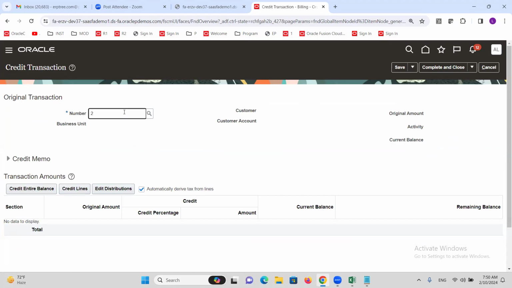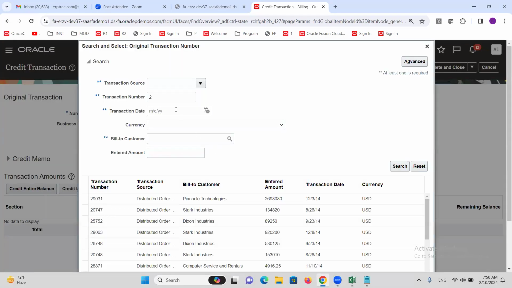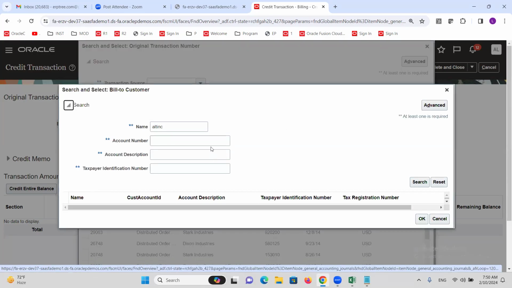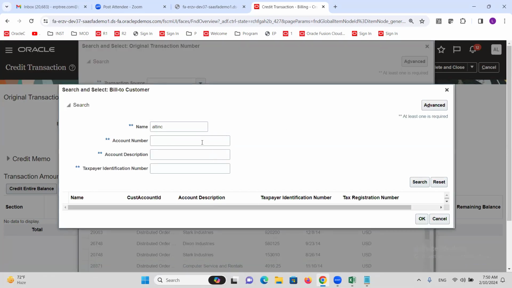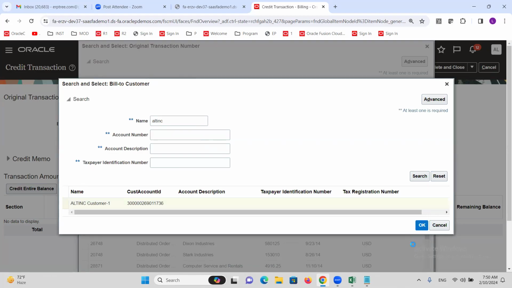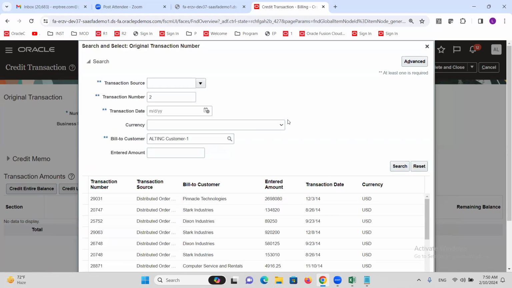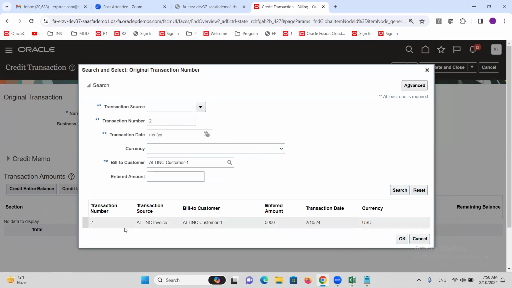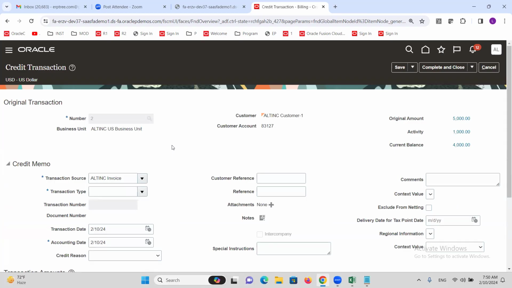Provide transaction number here and filter with the customer information. Search. Okay, find the transaction. Yes, here is the transaction. Select.